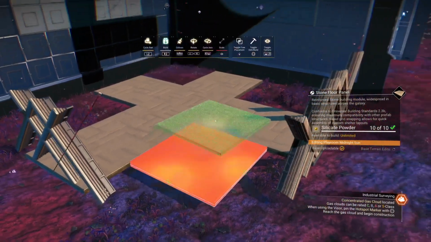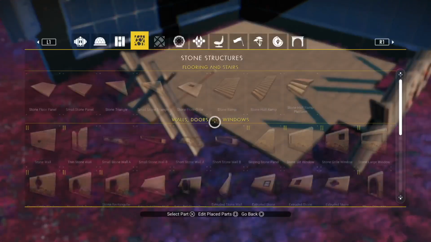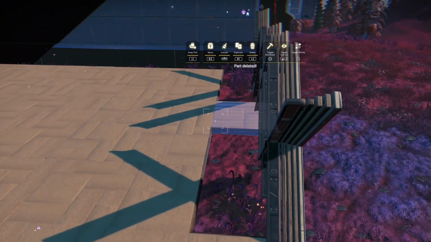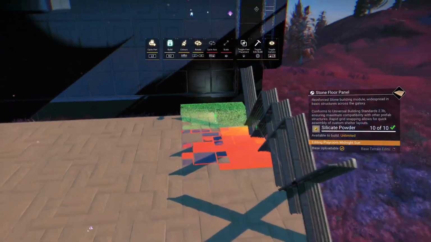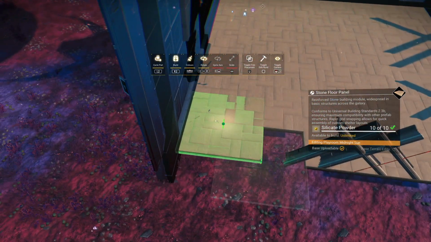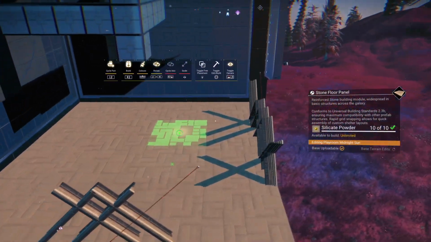So place some floor panels as so. Delete that small floor panel, replace it like I'm doing with the big ones. And the reason we're using the big ones instead of the small ones is because it actually uses less parts, so it basically keeps your build nice and small. But eventually you want to end up with something like this.